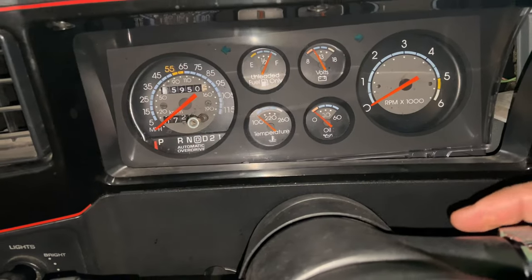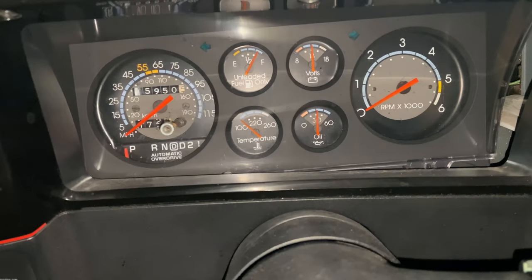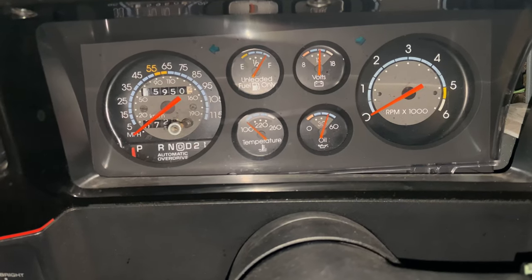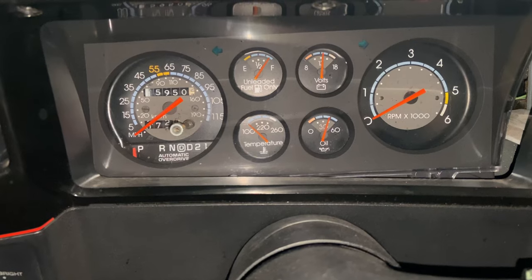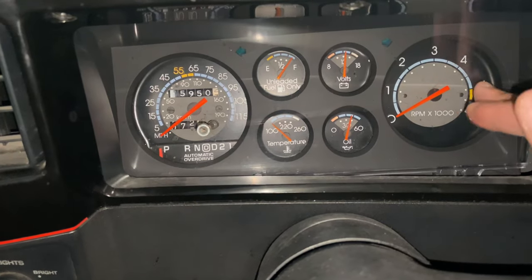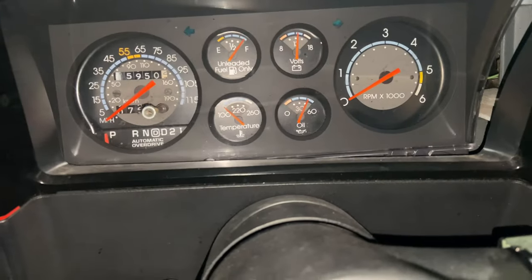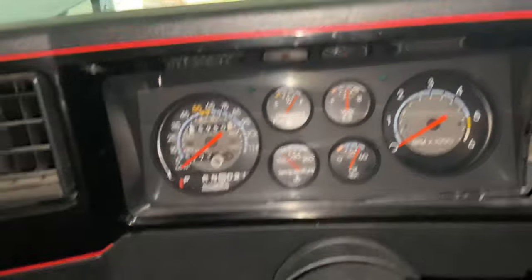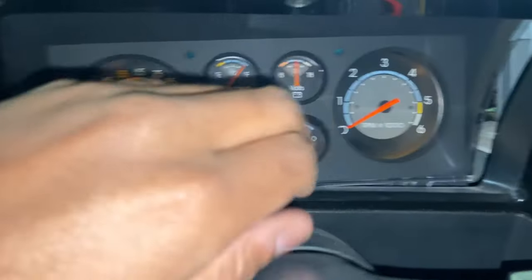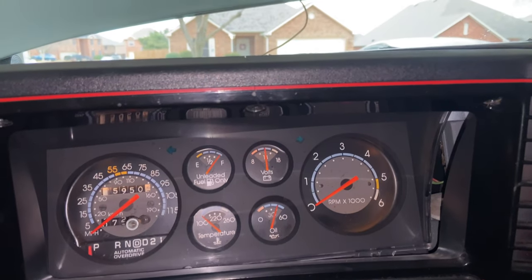And then when I start it up, just like I said, it's a cold start, so it's gonna be loud. I did have the tach working a couple weeks ago. I was messing around with this thing and I saw it move. So there's definitely a loose ground wire for these gauge clusters. So I definitely need to find that. I don't know if that's why the temp unit is not working. Battery works, fuel works. We'll do the speedo later. This was working, it just was off. It wasn't calibrated. But we definitely got oil pressure.